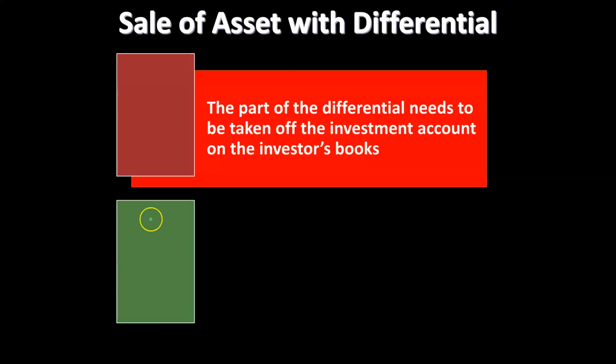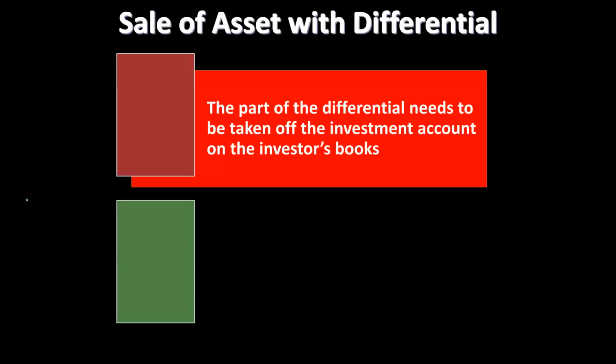Sale of asset with differential. So you think, okay, that's fine. Sounds tedious, but doable. We'll have examples on that. But what happens if we sell one of the assets that had this differential on it? Now we have property, plant, and equipment that has a book value for the subsidiary, and whenever we consolidate, we increase the value because there was a difference. So it's a differential, and then we have to allocate the depreciation based on that differential.